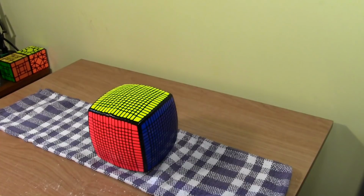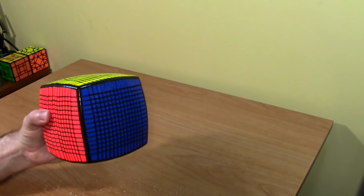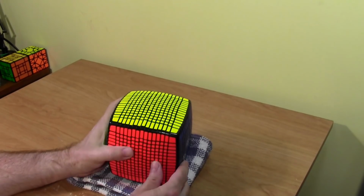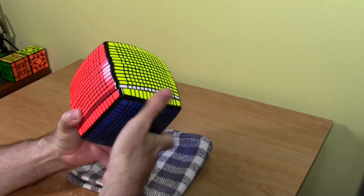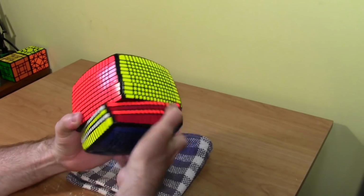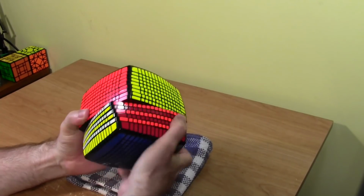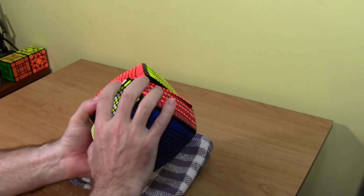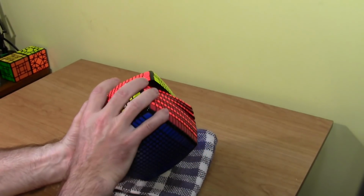Alright, well that was my show and tell with the other big cubes. So let's maybe put this through its paces a little bit more. I'm gonna keep this here just to put the puzzle on when I'm setting it down. So, of course you gotta do a checkerboard. Yeah, those layers are really thin. It's amazing that you're able to get that, and it turns really well. There's absolutely no doubt about that.